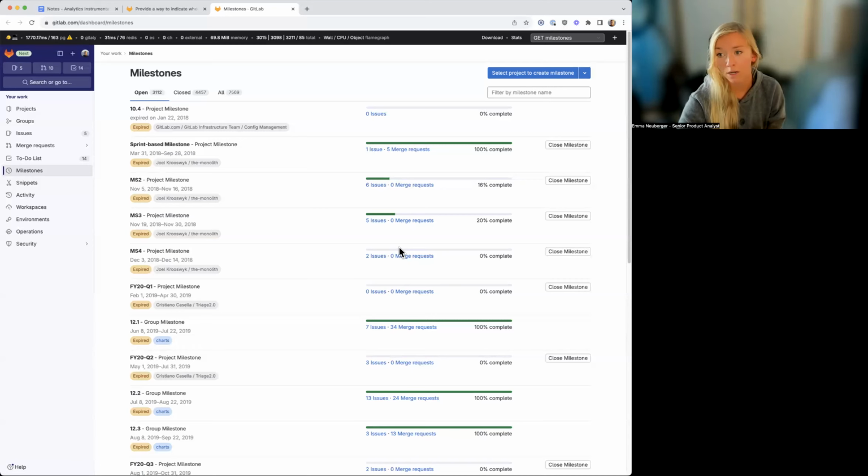And then we would collect the event category, which would include the controller, something like dashboards milestone. So as an analyst, I understand from looking at that event record, okay, a button was clicked. The text that appears on the button is select project to create milestone. And this is on the milestones page.